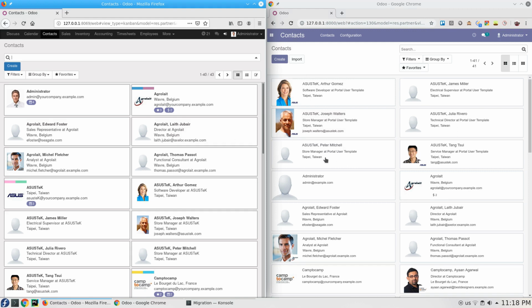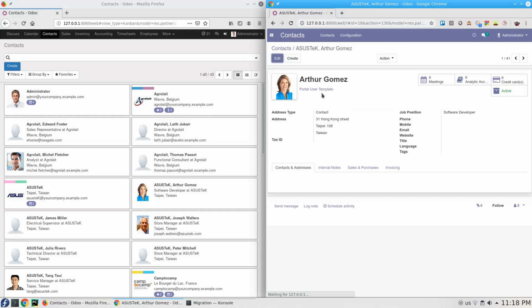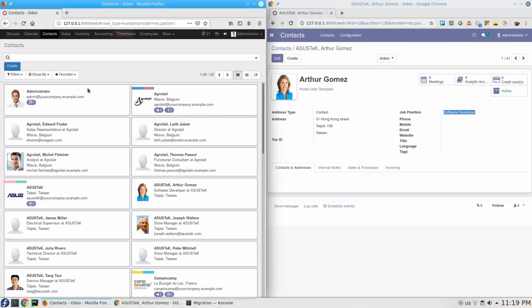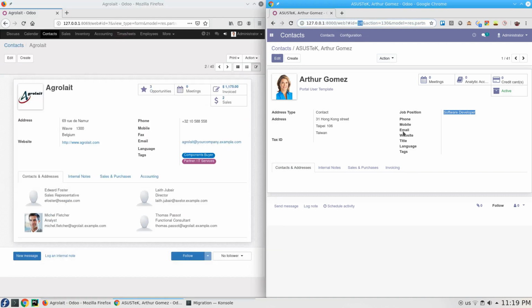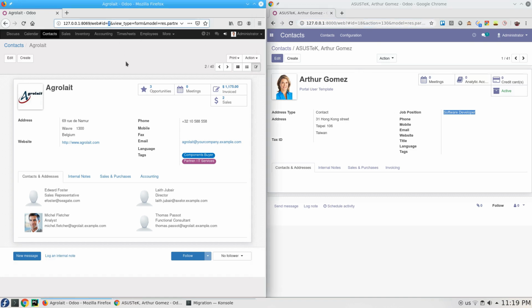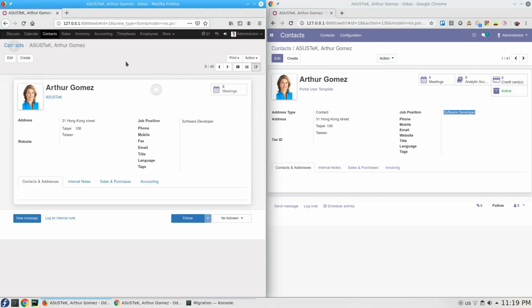As you can see, the order of these customers is a little bit different, but for example if we check this one, you have checked everything in it, and let's say you wanted to make sure that this person has this title, job position is software developer, and you wanted to check this in the old database. Of course you might not find it directly. Let's say that you have this form here. This is what I did not mention in the previous video, that both have the same ID. So in the URL you have 18 for this person. If you move to the other one here, you got it. You can check the job position.